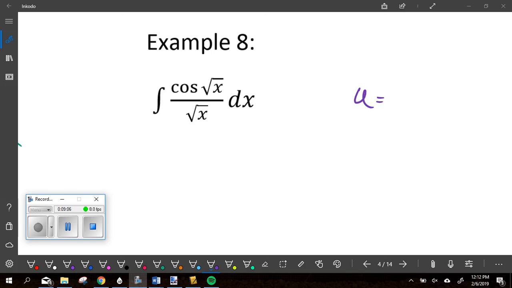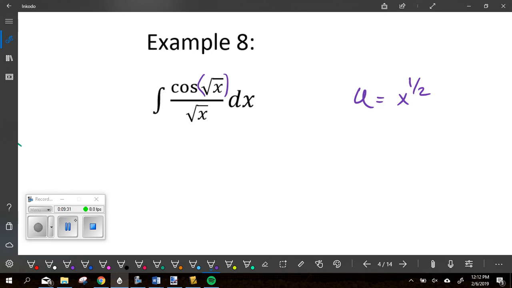Good. Square root of x. It's in the parentheses. That's the concept we're dealing with here. u is the square root of x. I'm going to write it as x to the 1/2 power. Solve this one. Be careful here. You're going to deal with negative exponents, and they're going to be on the bottom, and you're going to flip them to the top. Be careful. When you start to integrate, remember, everything's going to cancel. So you got to cancel out that square root of x on bottom eventually.